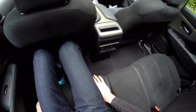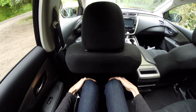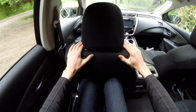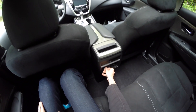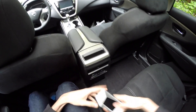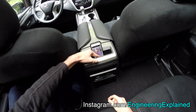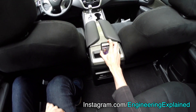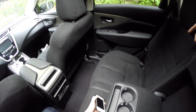Sitting in the rear, the seats are honestly just as comfortable as up front. There's plenty of leg room even with the front seat adjusted to my driving position at about 6'1". Rear passengers get power windows, AC vents, a USB input, and a small storage compartment. Folding down the center armrest reveals two cup holders and additional storage, so there are plenty of features for rear occupants.